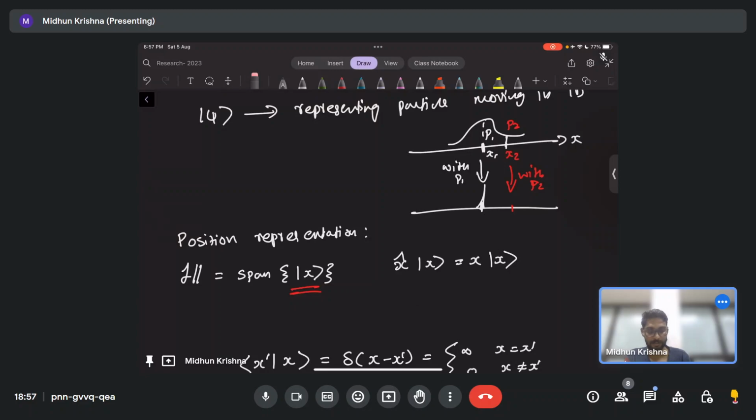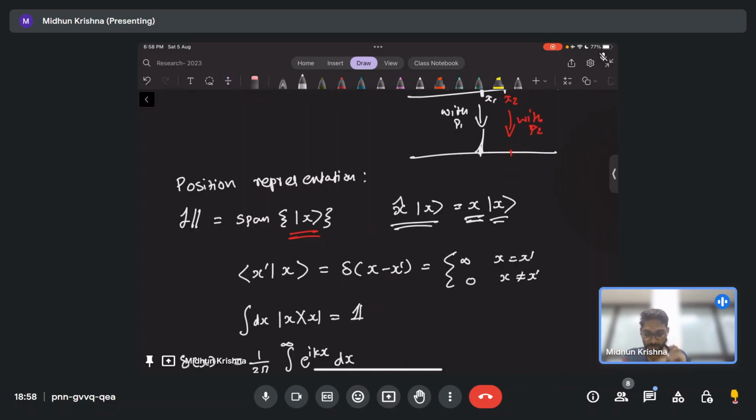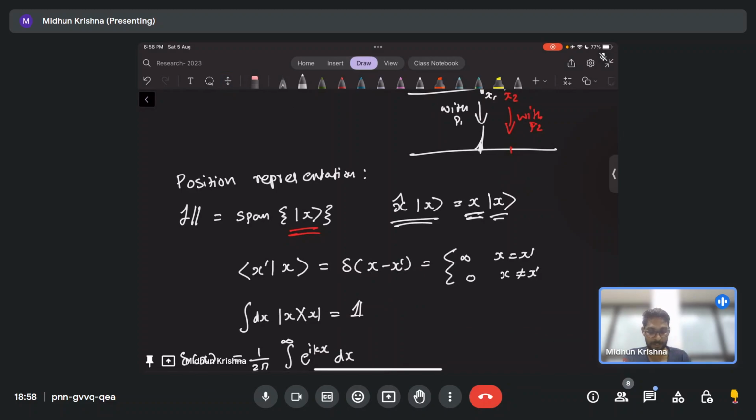So the position basis is formed by eigenstates of the position operator H cap. H cap acting on the state H gives me the position, which is what you have been telling. When H cap acts on H, it gives me the eigenvalue, which tells me where the particle is, and it will still be in that state. And this has the property that if I know exactly the particle is at H, then it cannot be at H prime. So the overlap of the state H with H prime is 0 if H is not H prime. If my particle is at H, it means it's not at H prime, right?